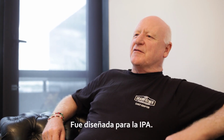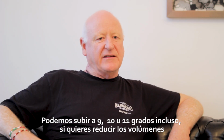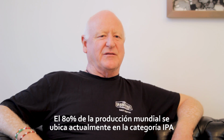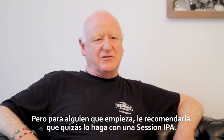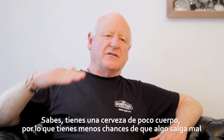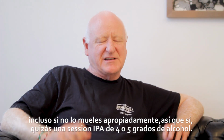Well, it's been designed for IPA. The sweet spot is between 5 and 7%, I would say. We can go right up to 9, 10, 11% even if you want to reduce the volumes down. But the sweet spot's between 5 and 7%. 80% of the world's brews at the moment seem to be in the IPA category. But we can equally do some amazing lagers. We can do right across the range. But if I'm going to get someone to start, I would push them to make maybe a session IPA to start. You've got a lesser grain bed, so there's less chance of anything going wrong, even if you don't crush it properly. So maybe a 4 or 5% session IPA.